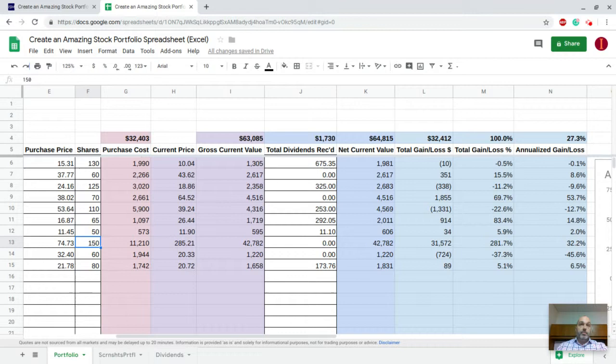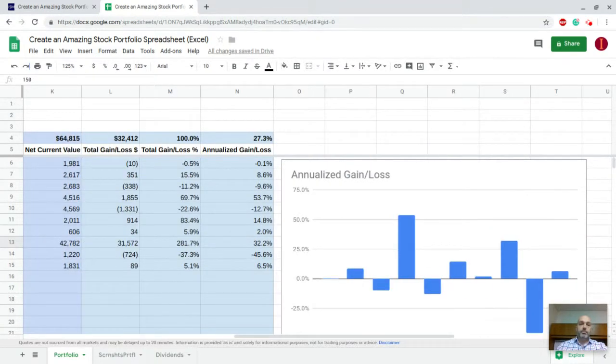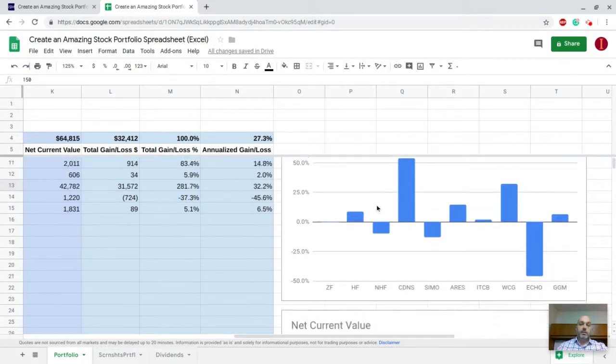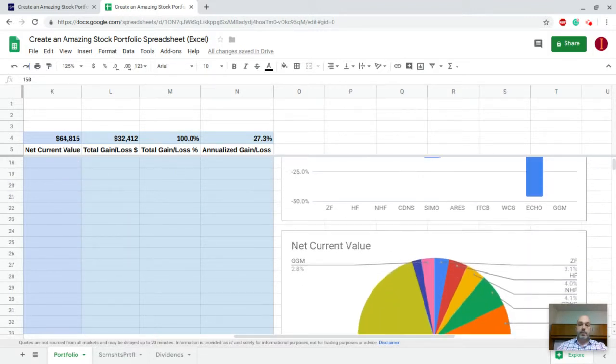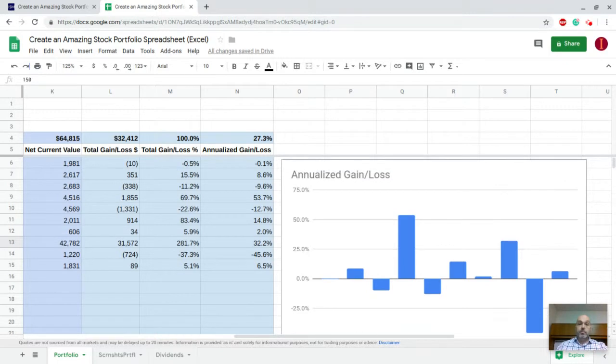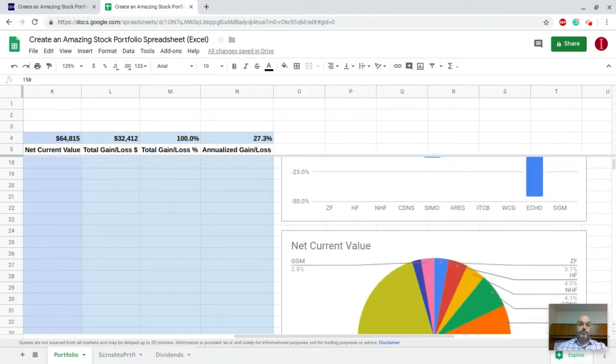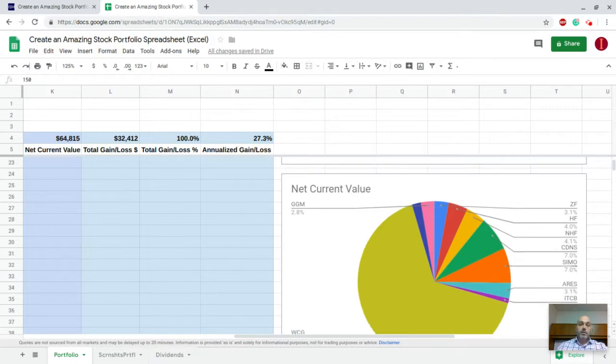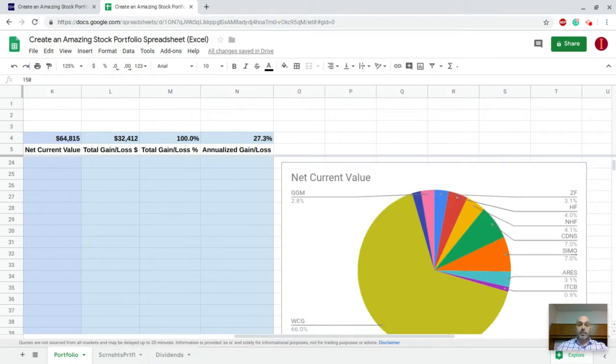In my example, I did 2 things for the sake of simplicity. I charted annualized gain and loss, and charted net current value. So this compares the annualized gain and loss among all my stocks. This shows the total current value, how they make up the whole.